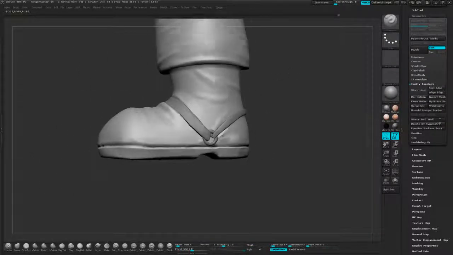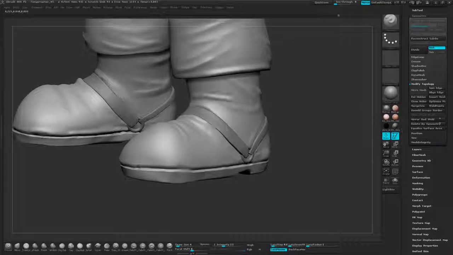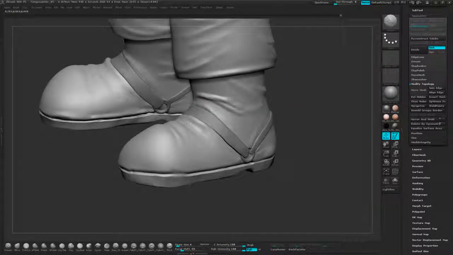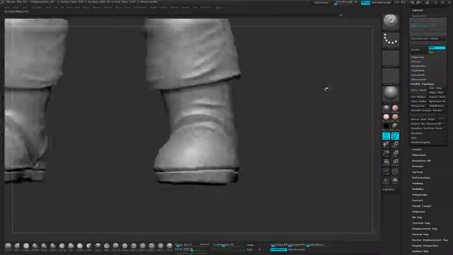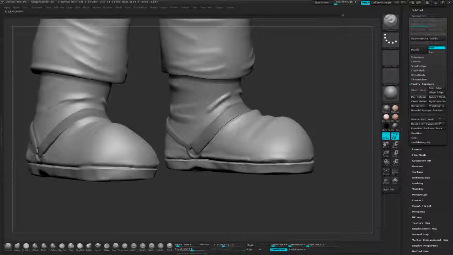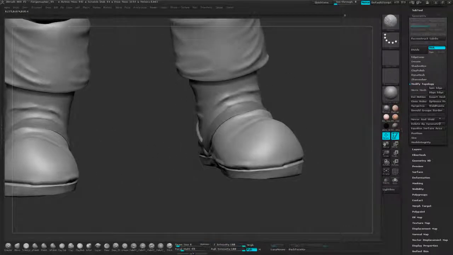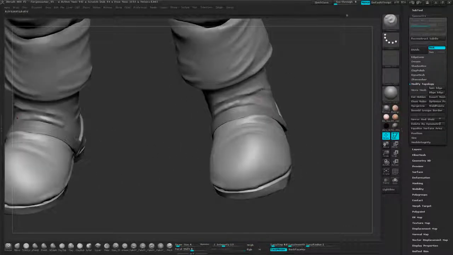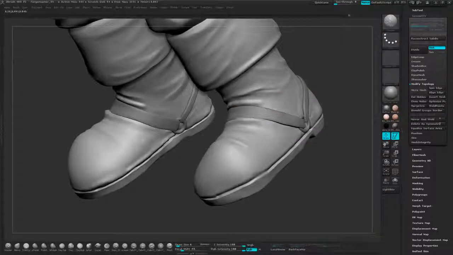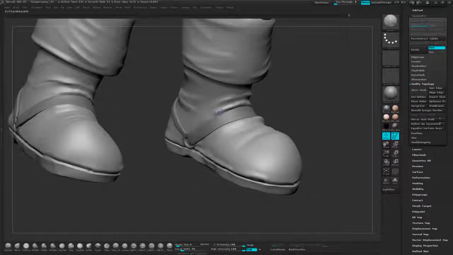So keep in mind sort of what your character's been doing, what he will do. Kind of come up with a story to sort of support your design decisions, or preferably come up with design decisions to support the story. Every character's got to have a story, especially if he's a main character like this guy would be.